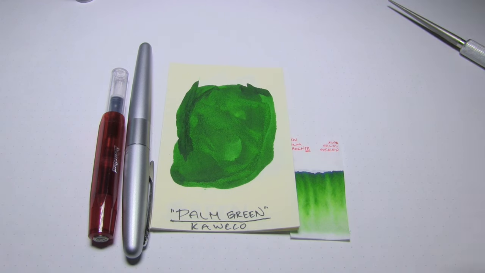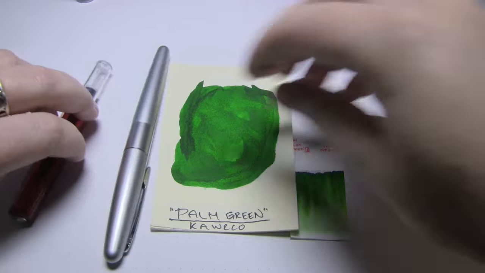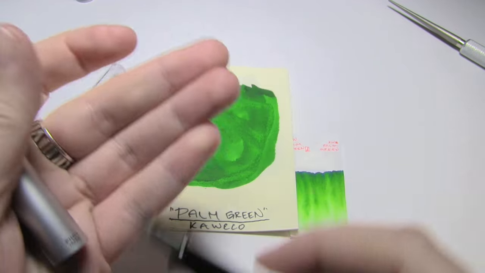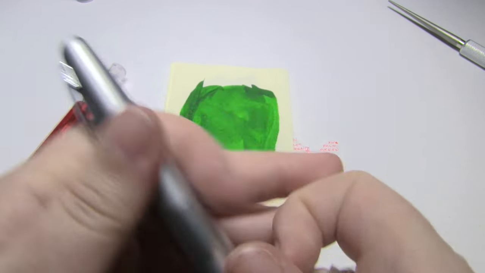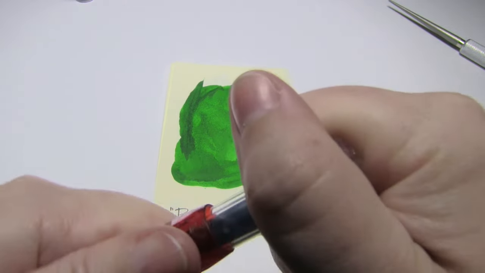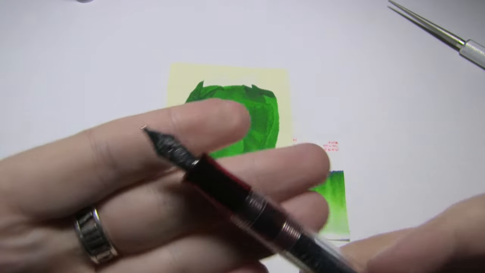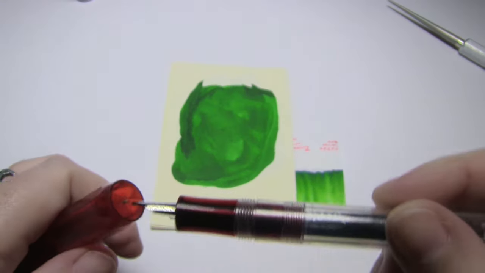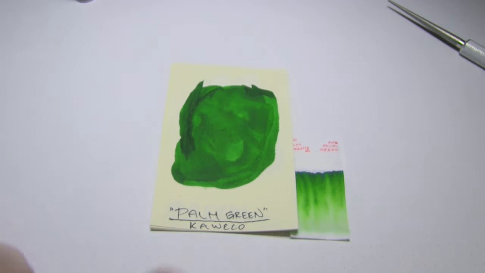Now I may have to adjust this a little in post. The camera's making it slightly more neon. But anyways, two pens I used were these. This is a Pilot Metropolitan with a Japanese medium nib, meaning it's more like a Western fine. And a Kweko Ice Sport with a double broad nib.